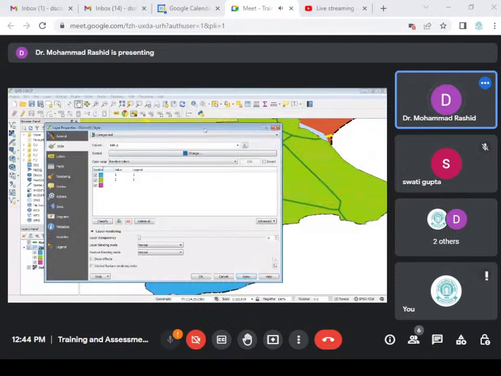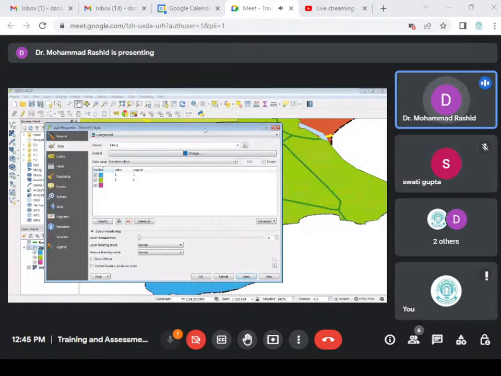Click on OK. You can also give some name of your choice to the district, to the area. Just click on show labels. Click on ID, apply, OK.